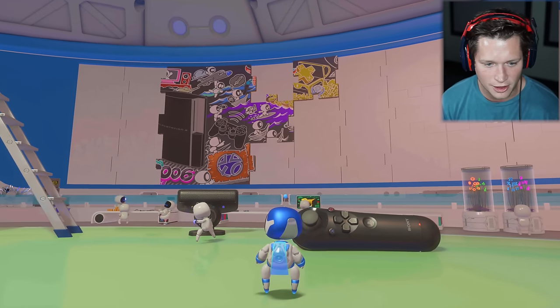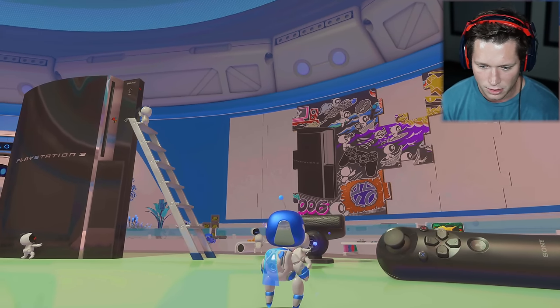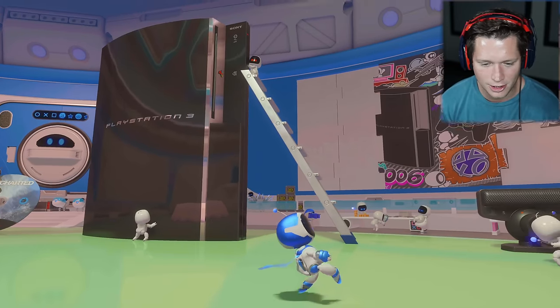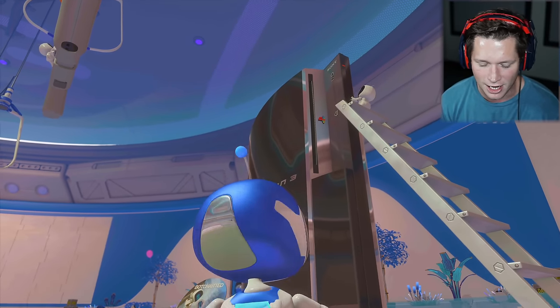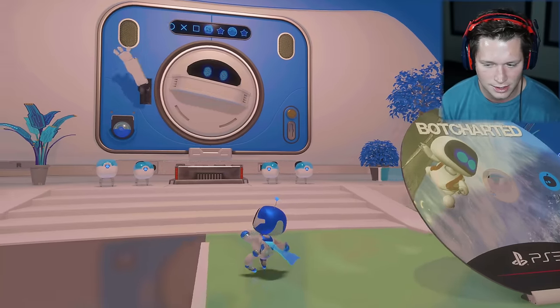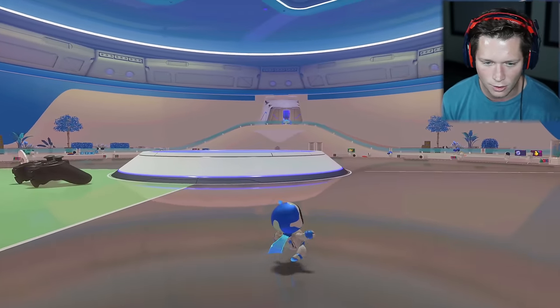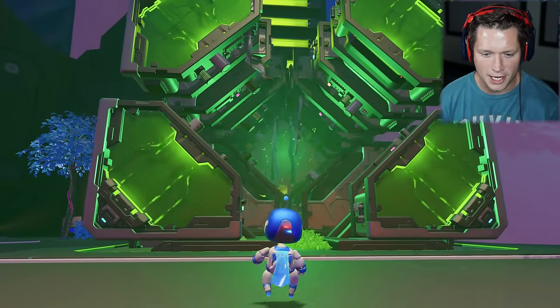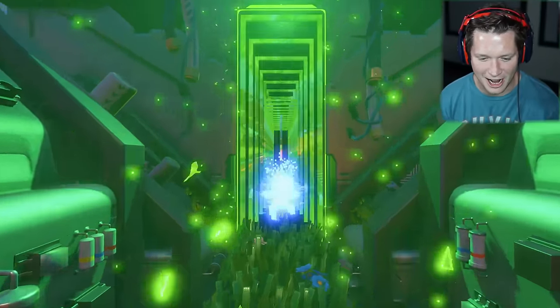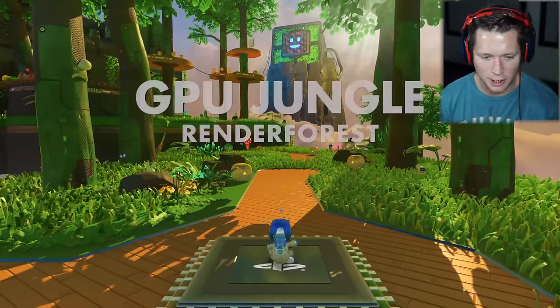Looks like we're putting together some sort of an awesome mural as we go. Obviously, we missed a couple of pieces. Look at this dude up here polishing the thing. Good work. This thing definitely did collect the dust. Dude, this is incredible. This is so cool. I say we go ahead and make our way here to the GPU jungle. All right. Let's see what kind of beautiful scenes we can find.